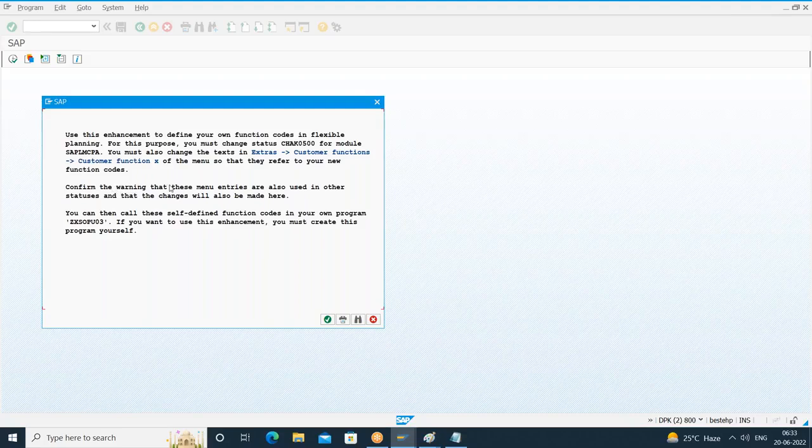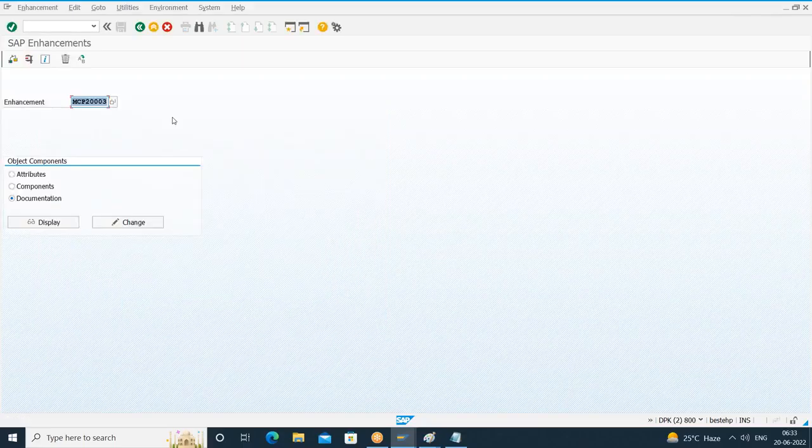Confirm the warning that these menu entries are also used in other status. You can then call these self-defined function codes in your own program. In your own program, ZXSOP, if you want to use them, you must create this program yourself. Okay. So this is the program ZXSO 03, it seems. By reading the documentation, we understood that the additional menu items may appear in the Extras menu, right?